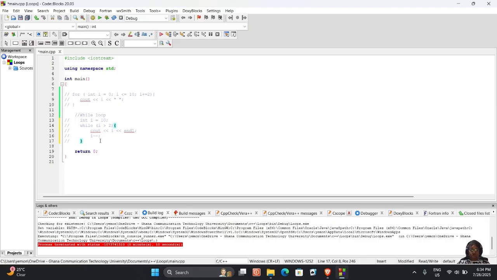Now let's look at the do while loop. So for the do while loop, do. First we declare what i is, so int i is equal to 0. Terminate. So what do we want the code to do? This time let's make it display a line of text.